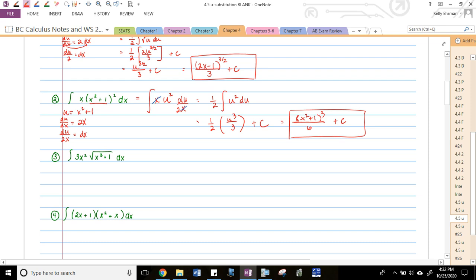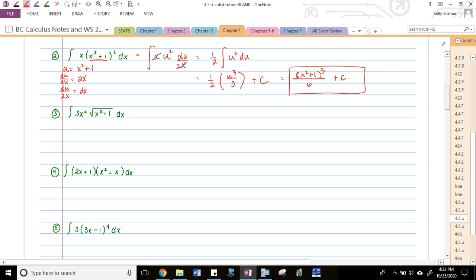So what did I mean by, what if you chose the wrong one? What if you just said, let's let u equal x, du dx equals 1. You wouldn't have had any way to cancel out this x squared plus 1 piece. Here, when I let u equal x squared plus 1, when I solved for dx, I got these x's to cancel. So if you ever get yourself stuck, you might have subbed for the wrong thing. You can also start to see this ahead of time. I can see right now that the derivative of x cubed plus 1 will be 3x squared, which I have.